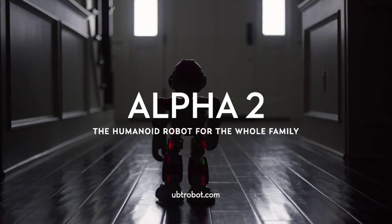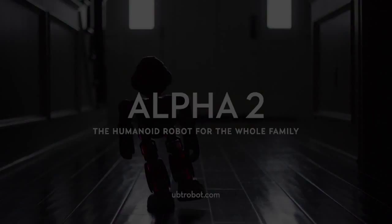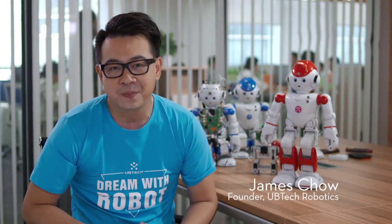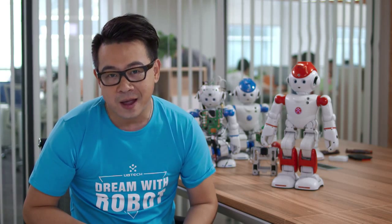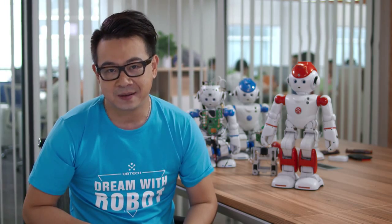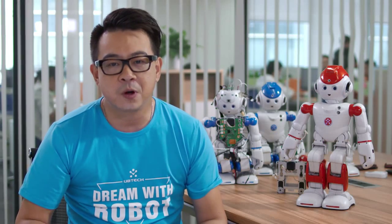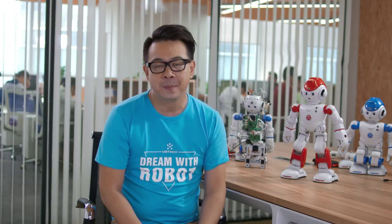Alpha 2 — make him a member of your family today. In a world filled with technology, we have all been looking for something more. The robots we have dreamed of since we were kids. The ones who could be our friends, members of our family. At UB Tech, it's our mission to make these dreams come true. We have a proven track record of bringing innovative technology to market, and Alpha 2 is our latest and best innovation. Please support us today and help make Alpha 2 a reality. Because together we can dream of robots.